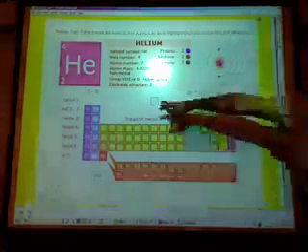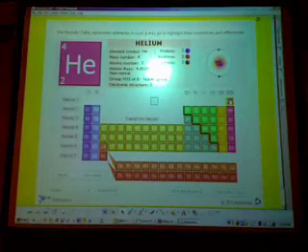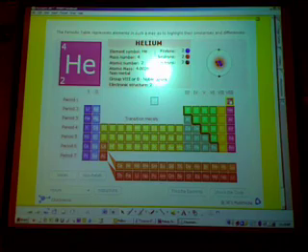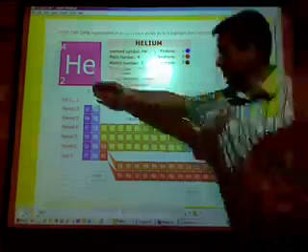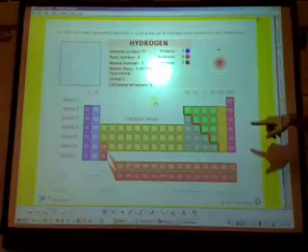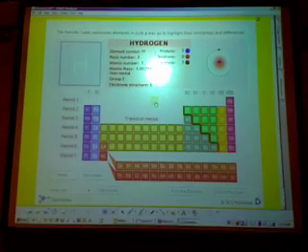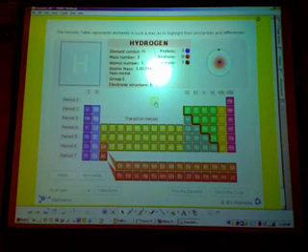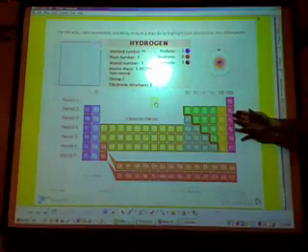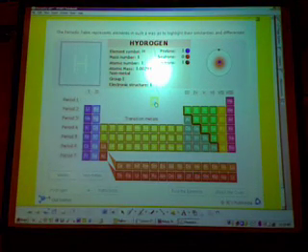How many electrons is hydrogen going to have? 1. What group is it in? First one. It belongs over here. So we look at the arrangement on that. It has 1. Is it content to be sitting that way? With just 1? No. So it tends to like to combine with what? Well, it could combine with a halogen, that's true. But what else would it like to combine with?